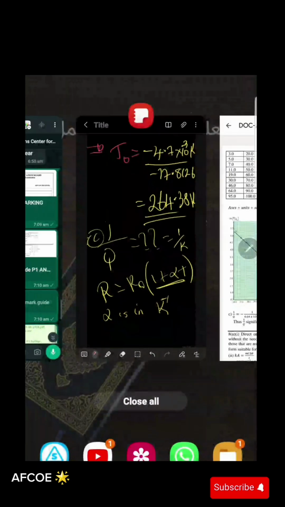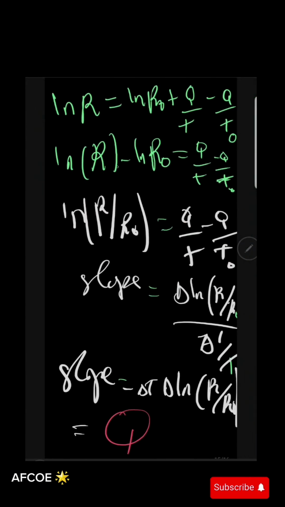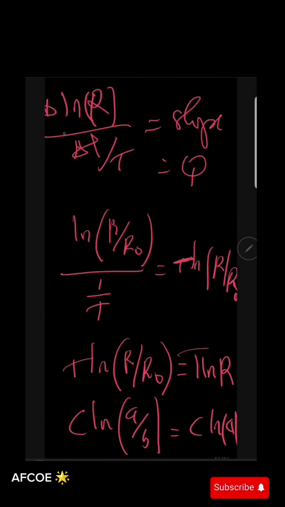So I come back to the question where we answered. It means that they are saying that if ln r equals this, they just brought this to the right hand side, and they said combine this with division law of log, and they have this, and they plotted the graph of this against 1 on t and got their slope. Now their slope will be change in ln r on r naught, all on change in 1 on t. That will be their slope. So their slope will be equal to this, and their slope will be q. So now they are telling us that change in this equals slope. So it means the change in this equals this. So now does it mean that c ln r on r naught equals c ln r, because that is the same thing we have, or c log a over b equals c log a? I would like mathematicians to prove this to us, whether that will be correct.